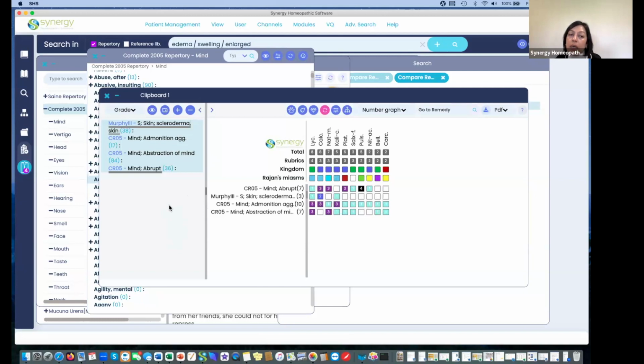Generally, the question was, how does the plus and minus work also? So what people would do is take all of your general or broader rubrics and put them in the plus, and then the one that you're going to eliminate by, you would put in the minus. But to me, it's quicker to just dump them all in the plus and then change the sign. So it does the same thing. You can do it either way. So that is how elimination works.